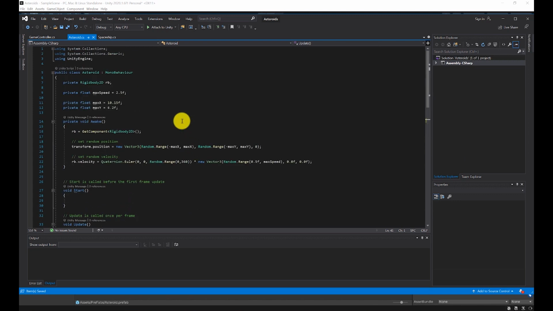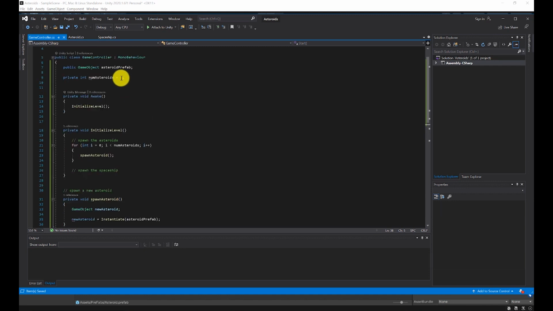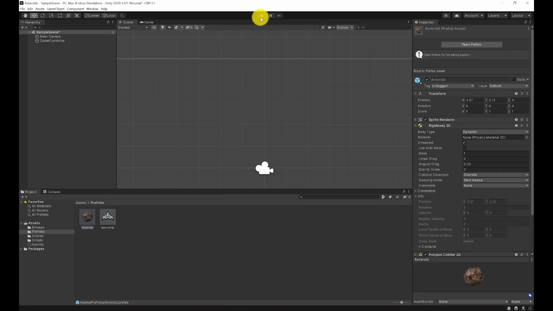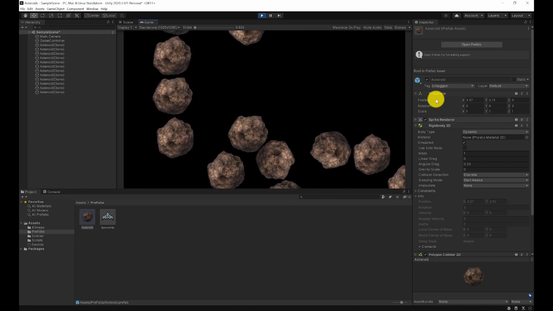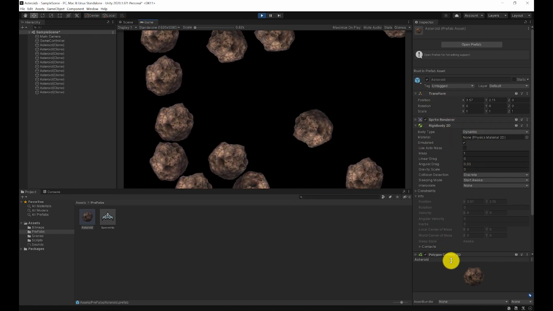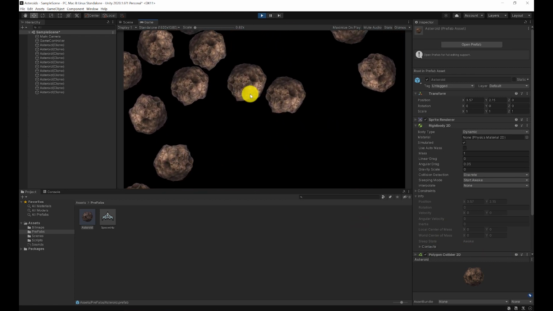Okay, and let me add more asteroids so more bounce around so we can debug this properly. So I'm going to make this 12. Let's see. Maybe that's enough. I'm on a really dense asteroid field, so ooh, look at that. And see what's cool, because I've turned on collisions, right? I've got the rigid body and the polygon collider. You've got some physics going on, so when they collide, boom, stuff happens, right?